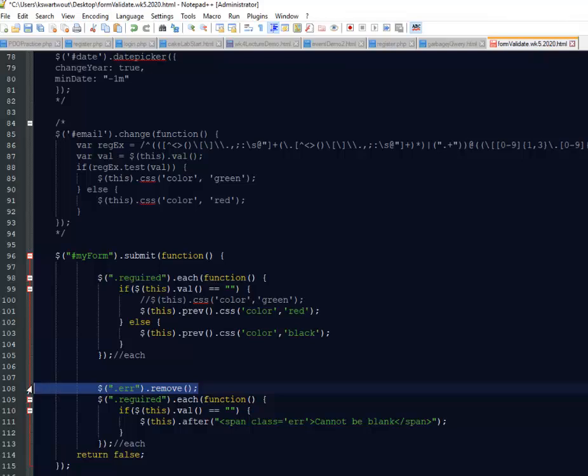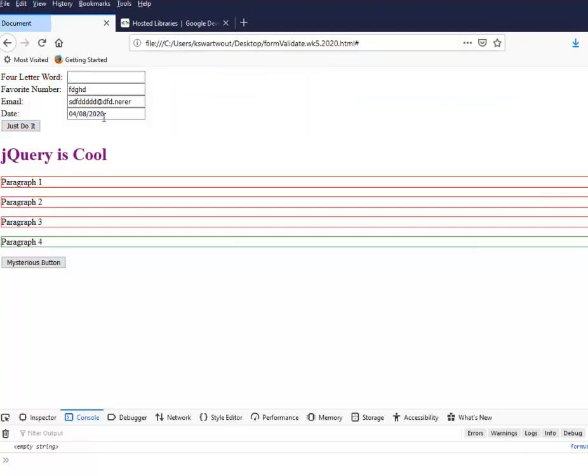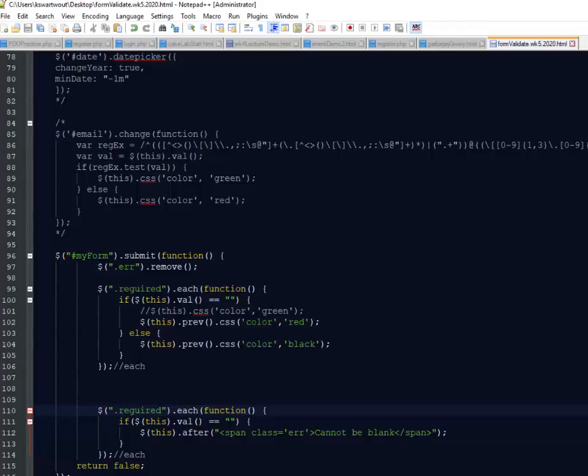I mean, if it makes you feel better, it would make me feel better to put it here, even though it's not really related to the other parts of the code. So I'm just saying we press submit, clean up all the error messages, and then redraw them. And that right there will be a solution to our problem. And now, you see, they're not stacking up. I mean, you don't see it, but they are getting removed and redrawn every time. All right, so that's that example.